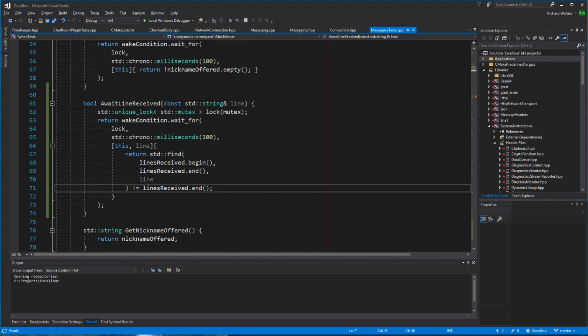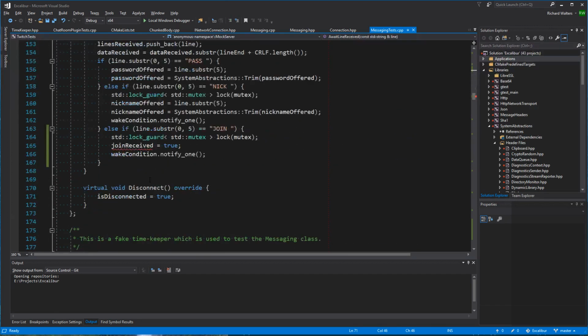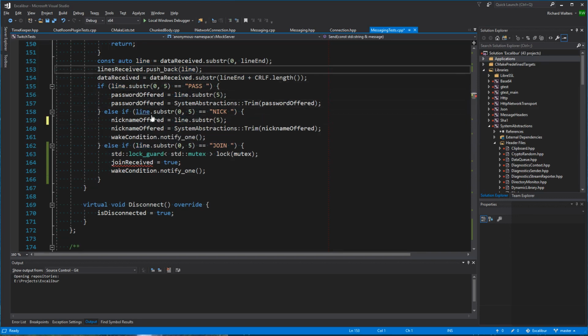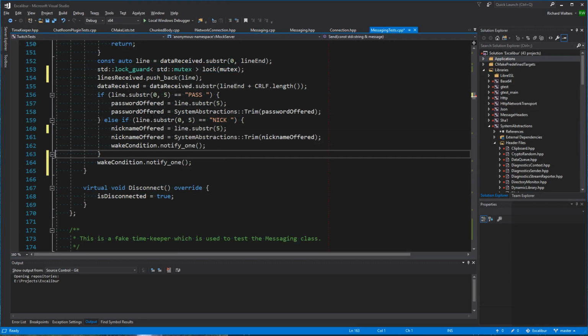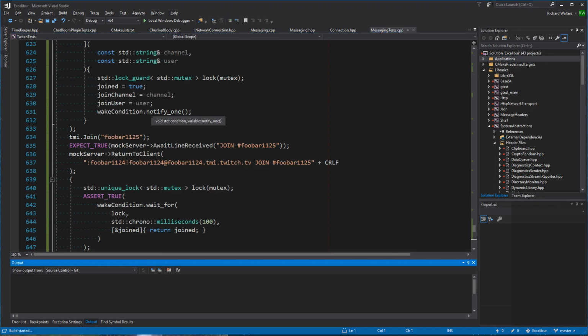So in order for this to work, whenever we receive a new line, which is down here, we don't need to do this join thing. But what we do need to do is signal when that happens. So let's just lock it up here, and we'll just wake down here, and we don't need to do this. How about that? Okay, let's try that out, at least to see if it builds.